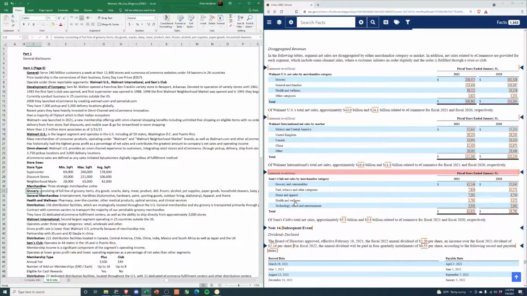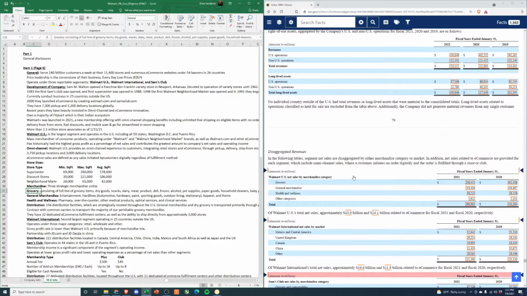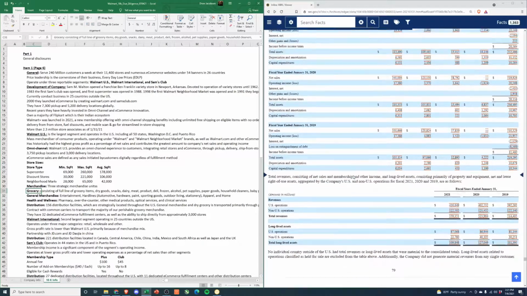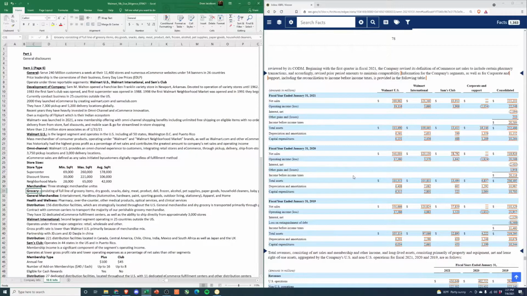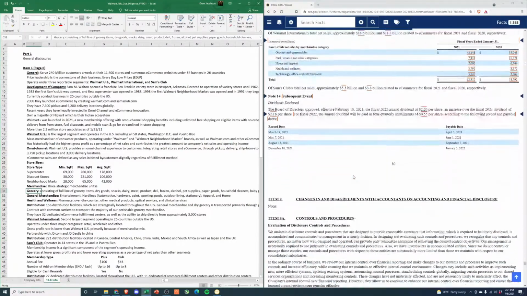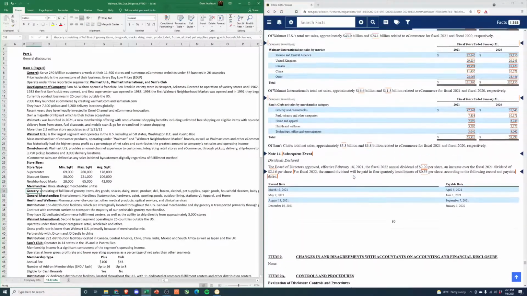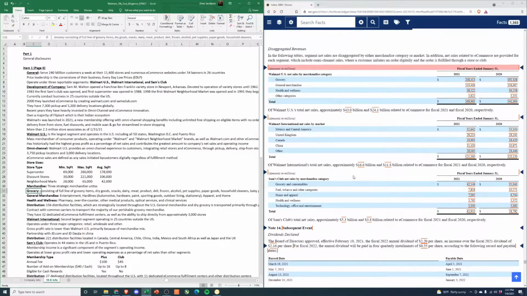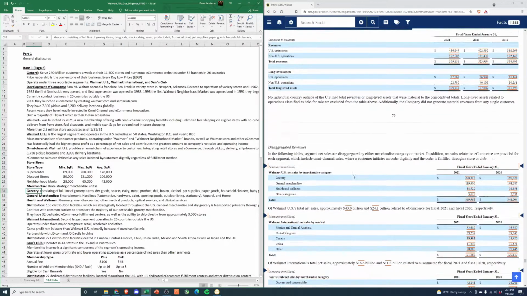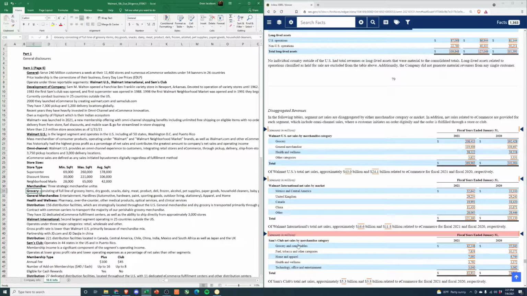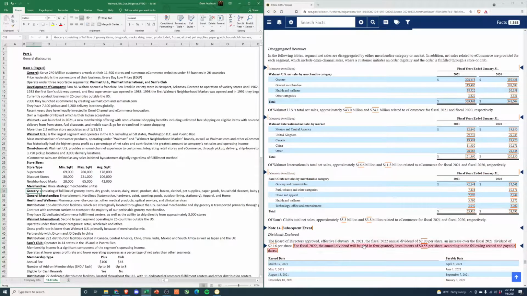And then Sam's Club, right, they give us kind of this breakout of how it's looking by category as well. So this is probably what we would start as a baseline for our revenue forecast, is something at that level. I know somewhere they actually provided us membership revenue. I'm not seeing it here, so it might be in another table. But they did provide us with membership revenue, which is something that we might be able to then use in the Sam's Club piece to understand that aspect.